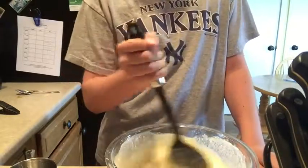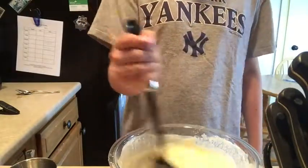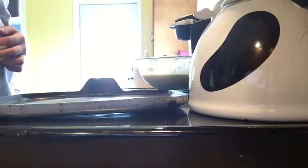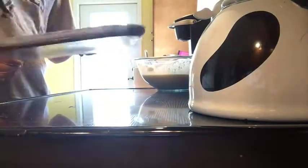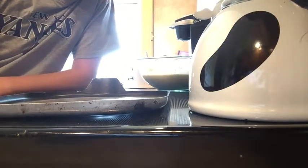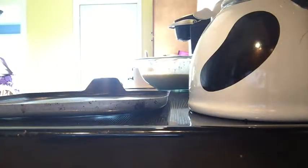This is looking pretty good. I hope this turns out well and makes for a great tutorial. Our batter's looking nice and stirred. Now I'm gonna get you guys over to the cooking station. We got our griddle. I made a mistake — I should have heated it up before this. But we're just gonna do it now and roll with the punches. We're gonna set it to medium high, if you will. I'll get back to you once that little fella heats up.